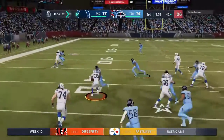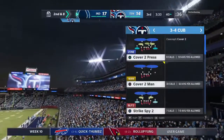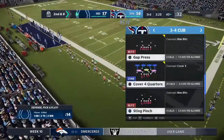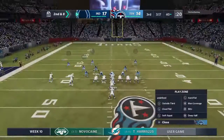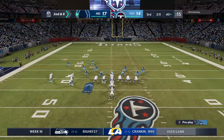Back to Taylor on 1st down. Not much there. Maybe a couple as he's taken down at the 40. The ball carrier. Oh, that's a real nice job there by the defensive front. They just engaged and held their ground. But how about the guy who made the play? We often talk about whether they take a good first step or not. Many times you just don't take any step. Just get your feet moving, get your body going, and then once he made the read, he was able to make the play.